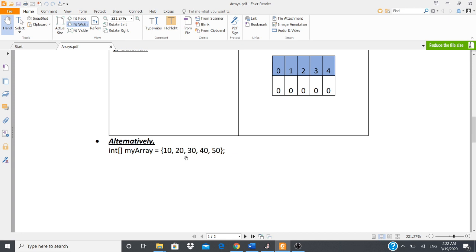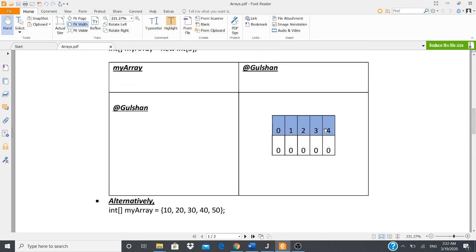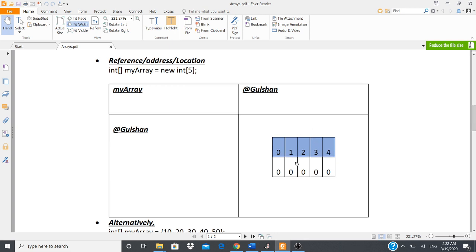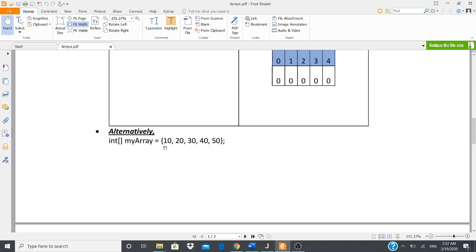Now there's another way of creating your array, and this is the way. Before I explain this, one more thing. I have created 5 spaces for saving my elements, but I haven't given those elements yet, so by default, my program will store 0 in those indexes. In the alternative way, I am creating my array of length 5, and I'm ensuring that the values in my array would be 10, 20, 30, 40, 50.